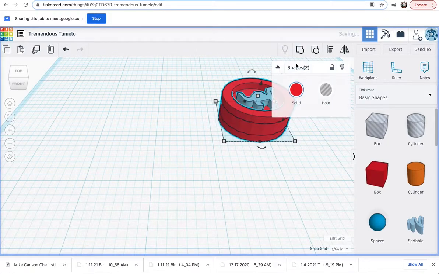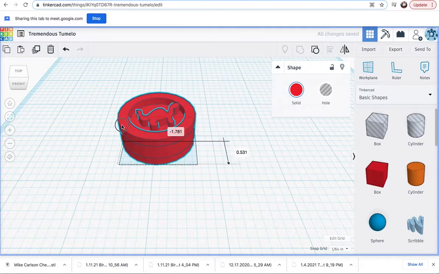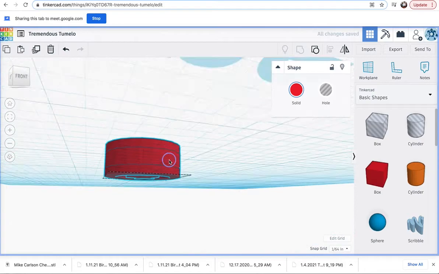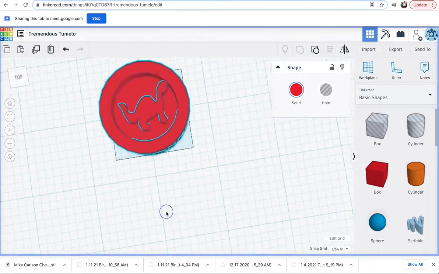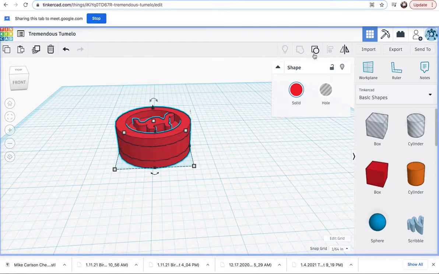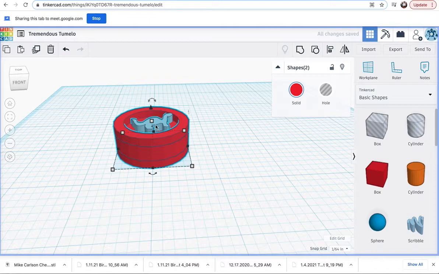And then draw a box around it and group it. And so there I have my checker piece. I'm gonna inspect it one time, just make sure it looks like it's what I want, kind of zoom in. If I need to, I can draw a box and I can ungroup it, and then I can start to move stuff around a little bit. And then when you fix it, you can regroup it.